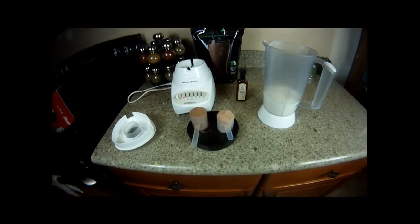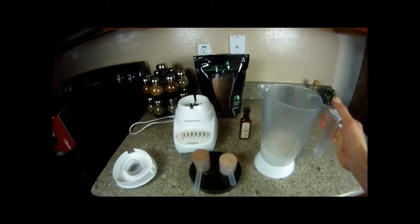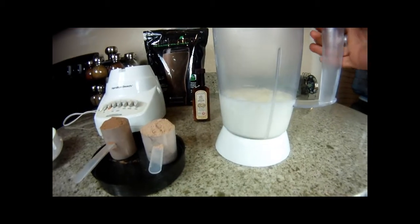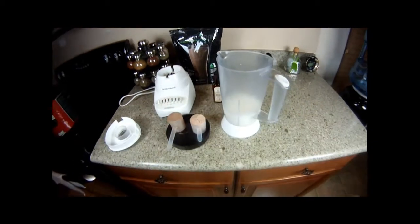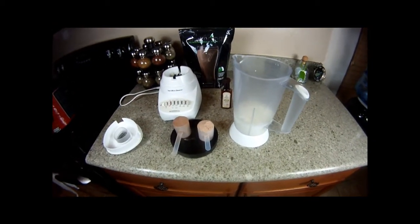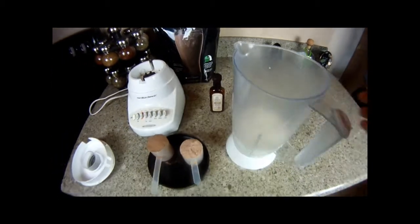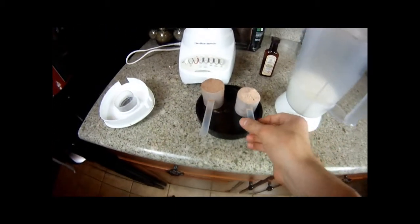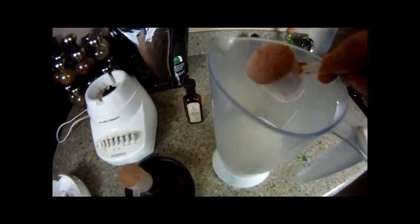All right guys, here it is. Basically we've got eight ounces of milk — you can use almond milk as well; today I'm using two percent, and that's a little bit over eight ounces. I threw in a handful of ice. It actually makes it more of a — if you've ever gone to Wendy's and had that frosty — it has that frosty texture when you add the ice, so it's a creamier, icy kind of mix. We also have one scoopful of Optimum Nutrition whey protein because I'm trying to keep the protein levels high.